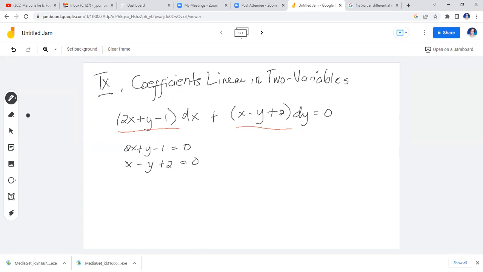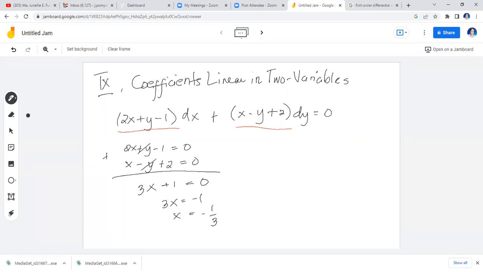Then we find the point of intersection of these two lines using the methods that were discussed to you in algebra. You can have substitution, you can have elimination. It depends on what particular method you will use, as long as the goal is you'll be able to find the coordinates of their point of intersection. Now, if we add these two equations, we get to cancel right away the y. So you have 3x, and then you add this, you have 1 equal to 0. So 3x is equal to negative 1, and we say x is equal to -1/3.